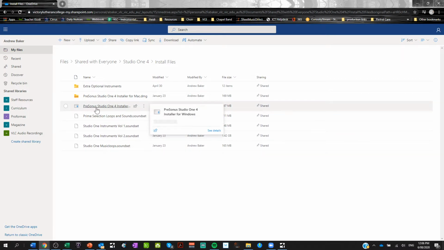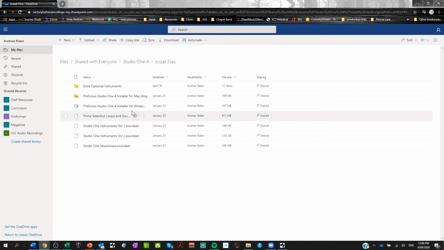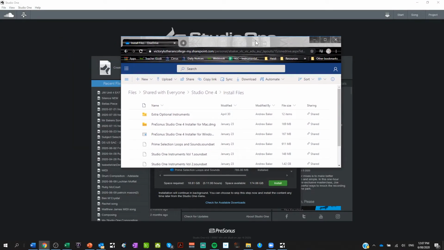Once you've installed Studio One using the installer, whether you've got Mac or Windows, the first thing you get when you fire up the software is a login and activation. You've got to create an account, and then log in before you can get into the software. I'm going to gloss over that because that's in a different part of my instructions.